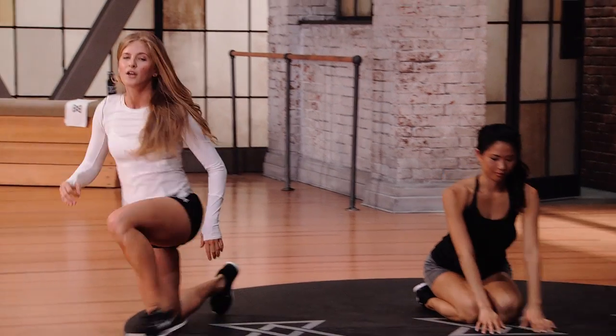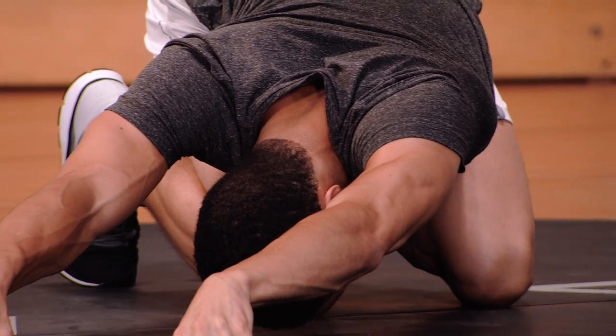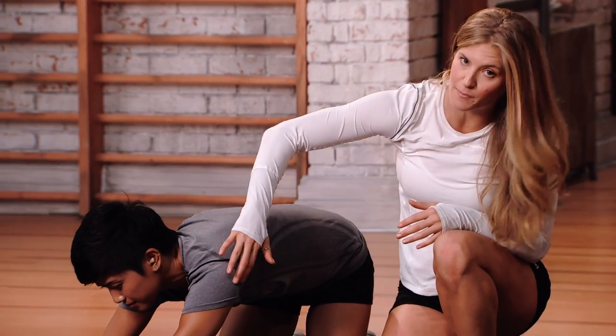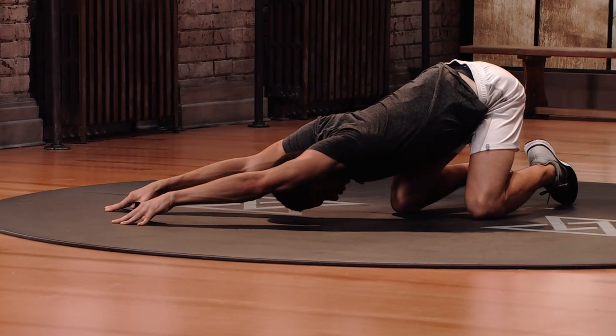Here we go, in 3, 2, 1, walk your hands out through center, and then over to the right. Remember to hold your breath for about 5 seconds, then release deeper into the stretch. So we're still looking for our lat stretch right here, which is on the side of the body, right underneath the shoulders, and it comes all the way across the top of the back. Inhale slow, exhale through center.